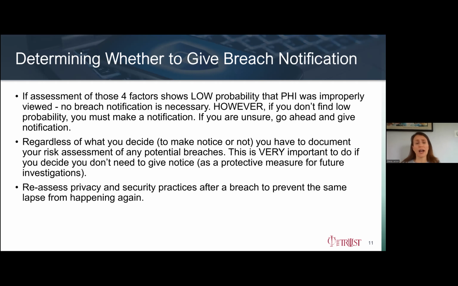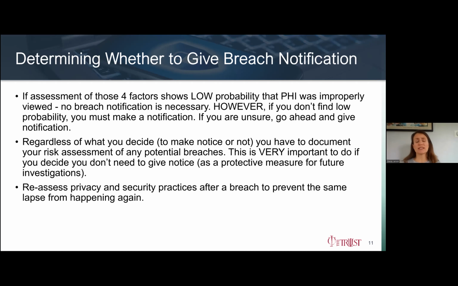For instance, if you were audited at some point by HHS, and I don't need to use the scary word audit, and they're looking back and they see you had a breach and decided not to give a notification, but you didn't document your risk assessment, they might ask you more questions about that. That might lead to some sort of talking to from HHS, but it's definitely very important. Document everything you do when it comes to HIPAA, just as a protective measure for yourself and your patients.